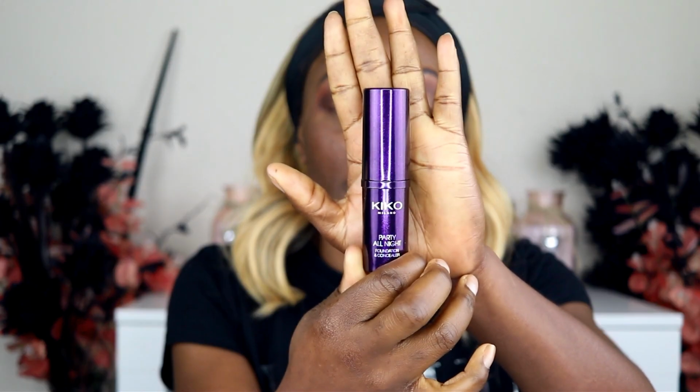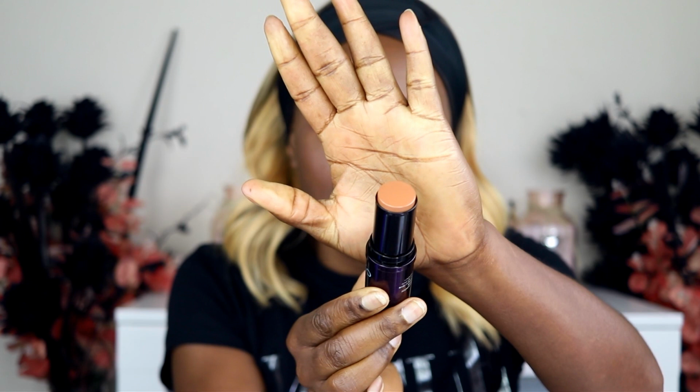This is the design, and opening it, I've got it in number 8, which is the darkest shade. So don't start moaning, complaining about it being not the right shade for me, because this is it. This is as dark as it gets. Okay, I couldn't get it any darker than this, so that's the way it goes. And for me, this being the darkest shade, leaves a lot to be desired. Maybe if I'd given another 2 shades after this one, I would have given them a little bit of leeway, because you know, the range is not massive. But this as a darkest shade, hell no.